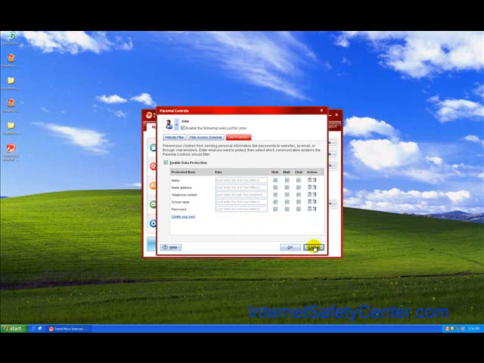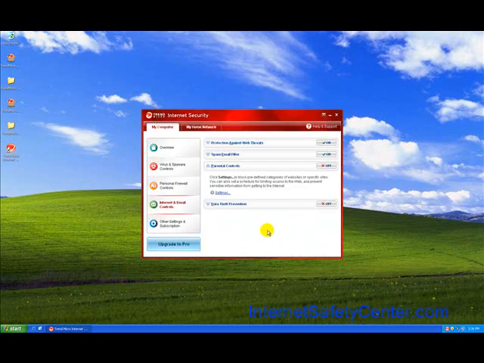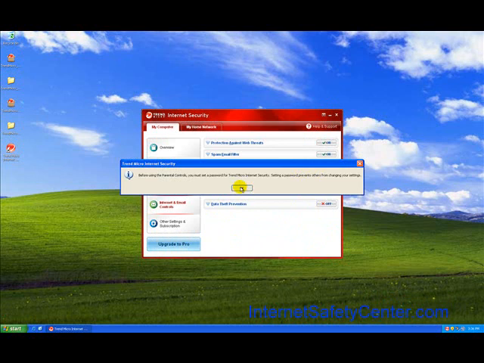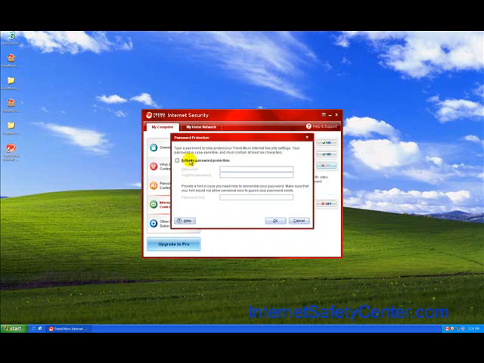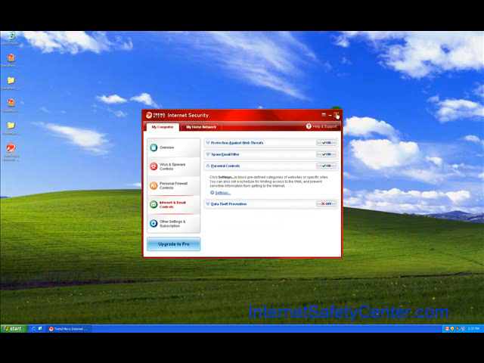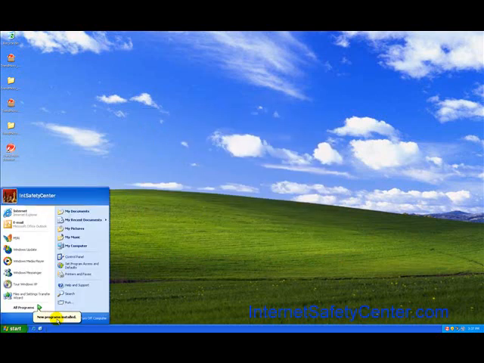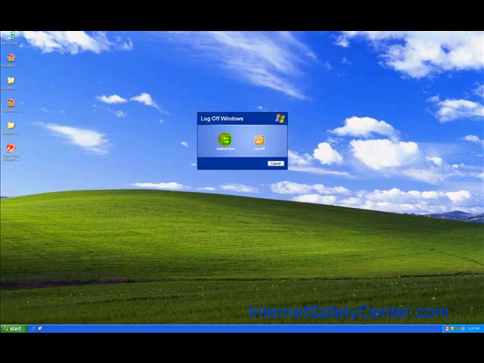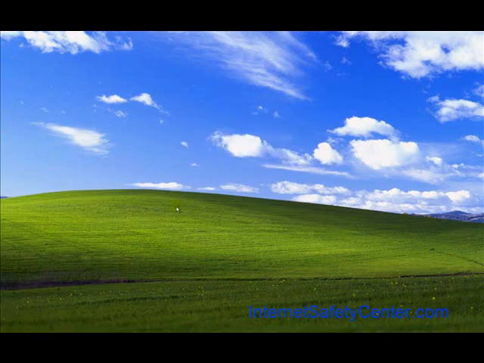Sorry. Excuse me. So we're going to hit cancel all that out. And we're actually going to turn that on. And when you turn that on, you have to actually activate a password. So we are going to create our traditional password. Just straight ones. Alright. So we're just going to close that out. And now what we're going to do is switch over to the other profile and check the security settings out.